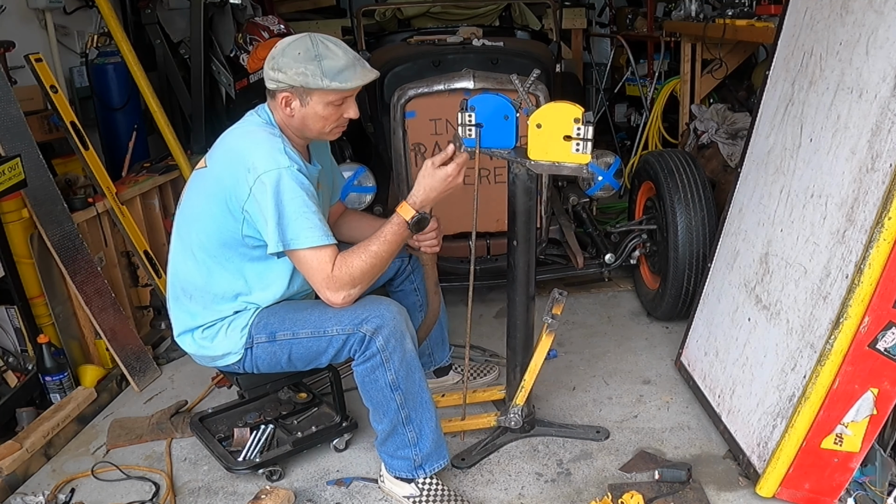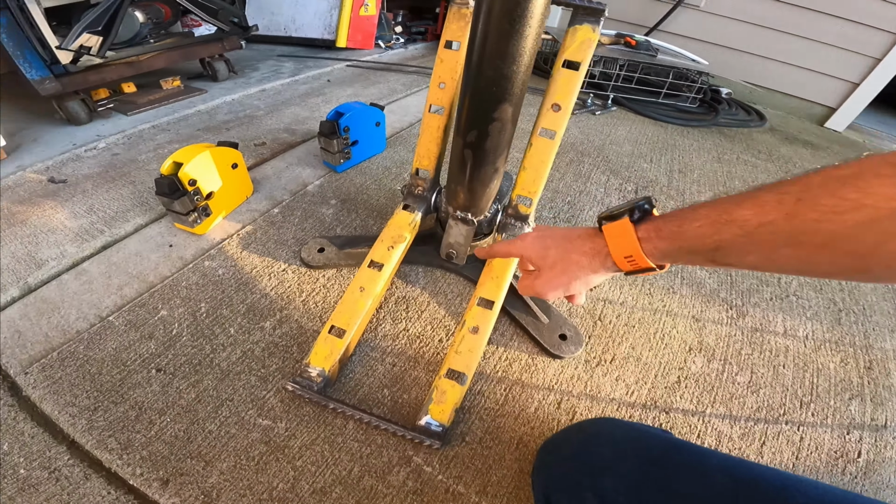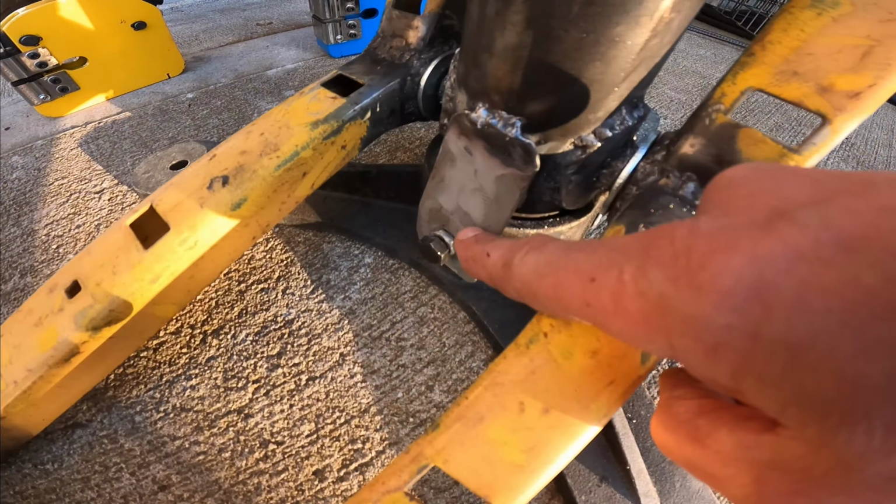Oh yeah, the other thing I did, I started worrying about how this pole was only being held in place by three bolts around this collar at the bottom, and how I thought the pressure may work it to where it could be loose. So on this side, I made a single tab, welded the tab to the pole, and then tight here I used a jam nut onto this bolt. Well, not really a jam nut. I didn't have any 3/8 jam nuts, so I took regular 3/8 nuts and cut them in half, and then used those as jam nuts.